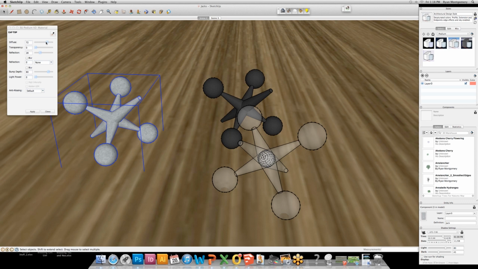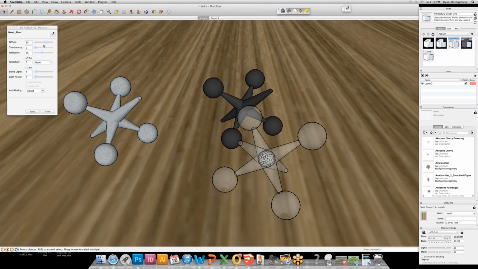But since I'm putting the diffuse up so high, I want it to be a little bit bumpy, so I throw my bump depth basically on a texture. Everywhere you have a dark spot, the program's going to simulate that it's a cavity and make it appear like a bump, essentially. So the higher this value, the more it's going to take these shallow or dark areas and make them look like holes.